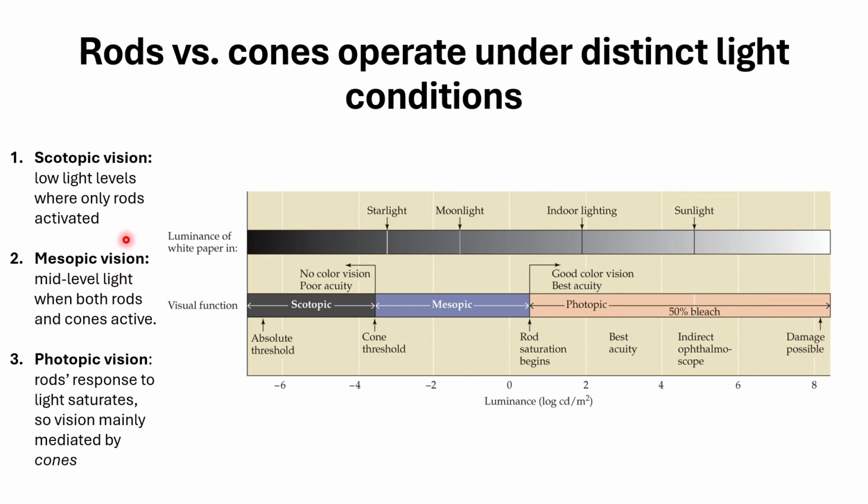And then we got mesopic. Okay, meso means in the middle, and that's going to be somewhere in between. And that's when we have both rods and cones contributing. And the light condition for that is relatively dim, like a dim room that's very dark, maybe candlelight or moonlight. We have both rod and cone information that's providing information. And it's not as if there's a hard cutoff. It's like a gradient. This is just the overlap of where rods become less and less important and dominating the visual field, whereas cones become more and more important until we get up to a place where they're almost fully dominant. Does that make sense?